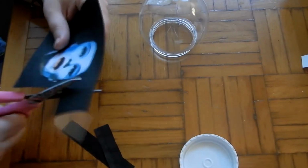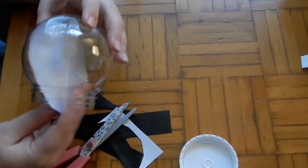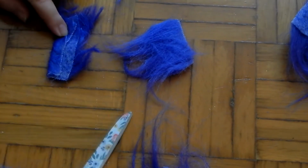Now, I don't really know an exact size to tell you because it's going to obviously depend on the size of snow globe you do. You could even use a big fish bowl if you wanted to. So it's going to depend on the size of your bowl. Then you're going to just slowly start trimming until you get to the size and shape that you are wanting to achieve.